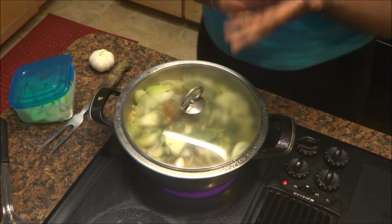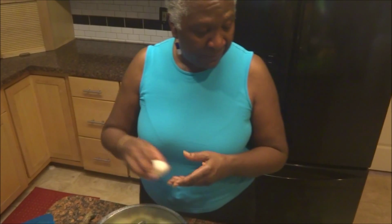I'm going to take it up to a boil for just a minute, and then I'm going to bring it down to a pretty strong boil. Not boil, but a simmer. So it's going to be a hard simmer, because what I really need to do is cook that chicken, you know. In order for chicken to be safe, it has to be well done.